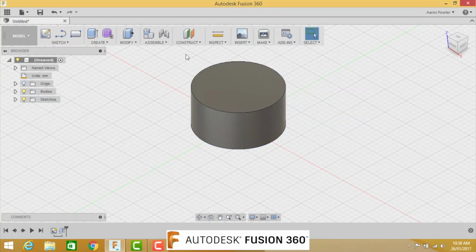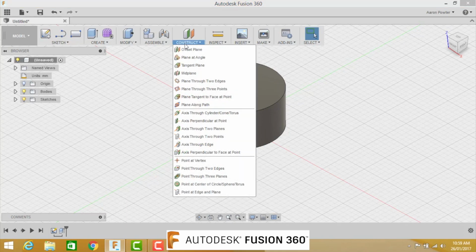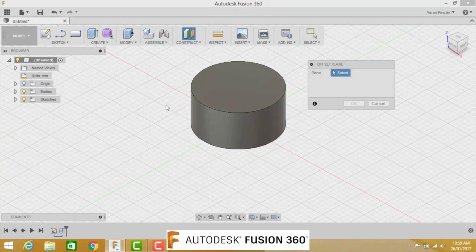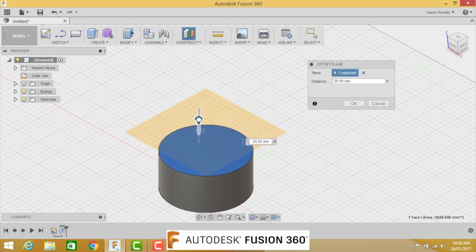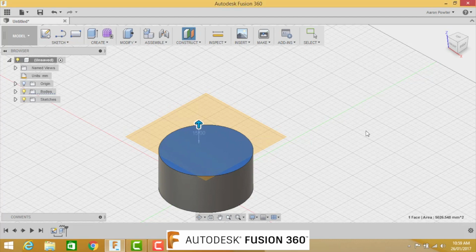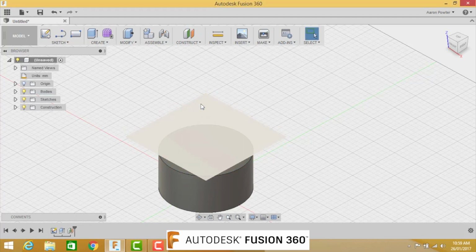What we're going to do now, we need to create an offset plane. So we're going to click on the Construct tab here and use Offset Plane. We click the top face and we're going to drag this plane up roughly about 15 millimeters. Tab Enter. Now select the plane and move your mouse off it. You'll see it change color from being a pale orange color. Once we click it, we'll go to a blue color. That means we've selected that plane to accept a sketch.